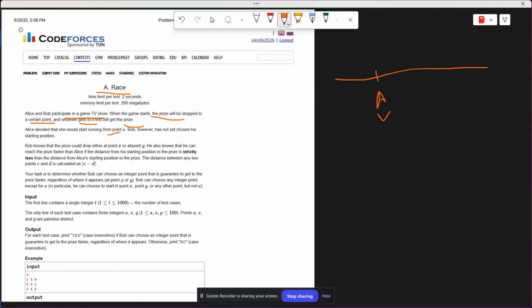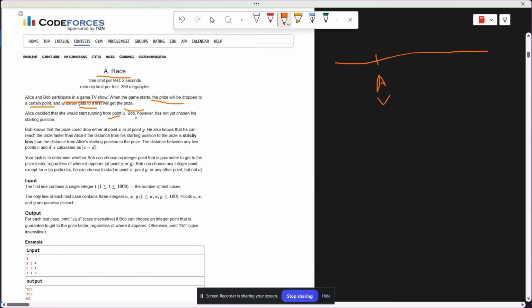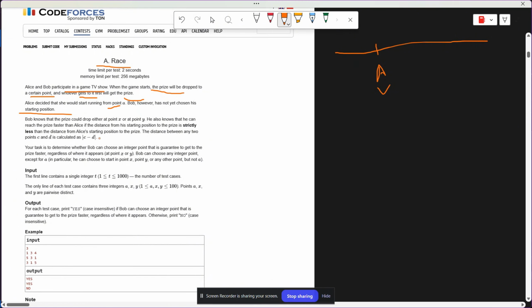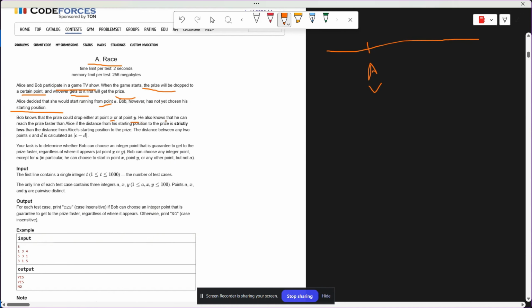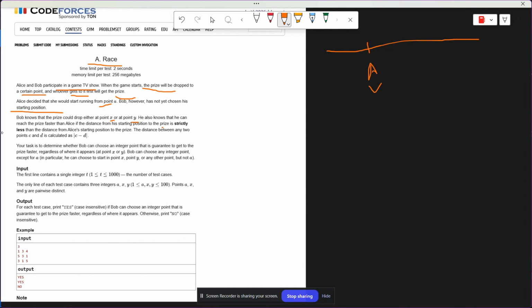That is fine. Then Bob, however, has not chosen any starting point. But Bob knows that the prize will be dropped either at the point X or at the point Y. If Bob can reach the prize by traveling a smaller distance than Alice, then he wins.